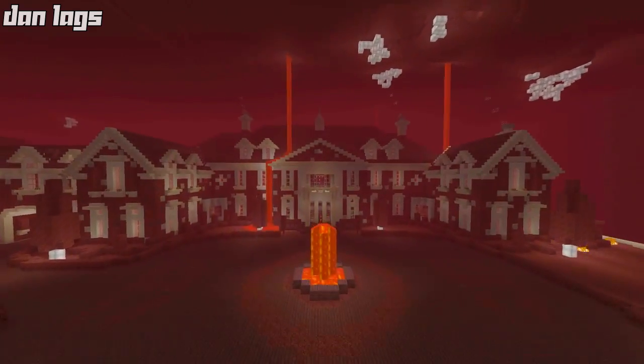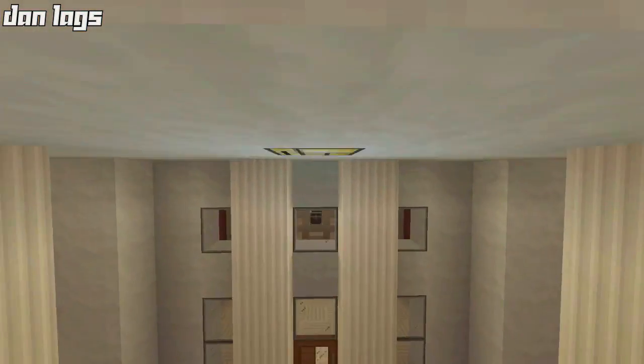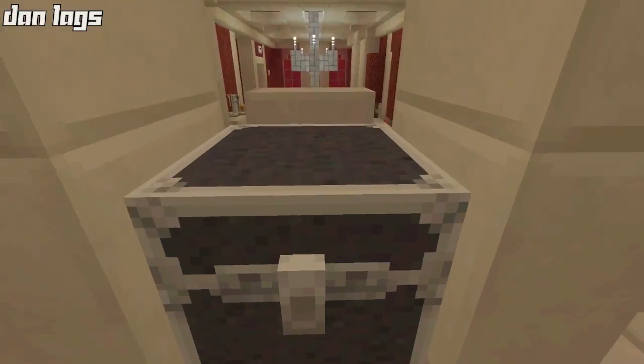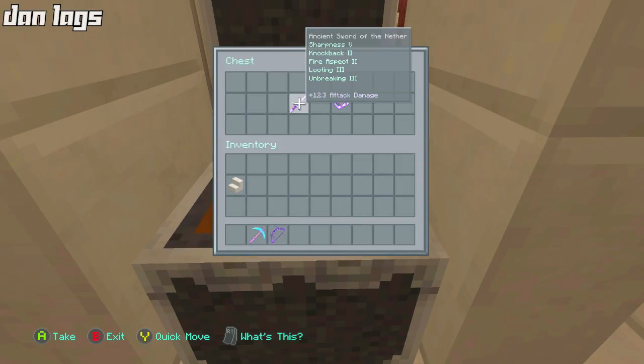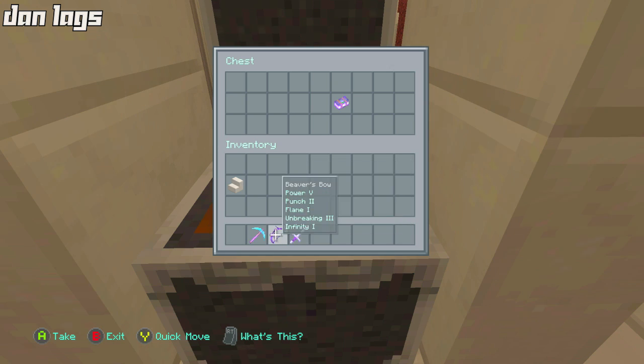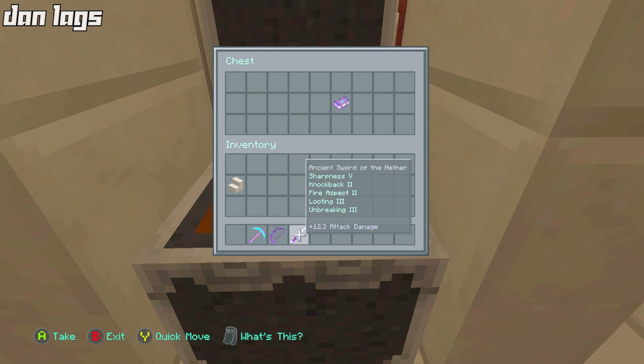So the final secret is actually inside of the lobby of the Alpine Mansion, inside of the front foyer here on this little pedestal. You open up the chest, and boom, we have the third and final artifact, the ancient sword of the Nether. Obviously the best possible sword you can get. It's actually an iron sword just because I like the way it looked a little bit more than the diamond sword, but it doesn't really matter.